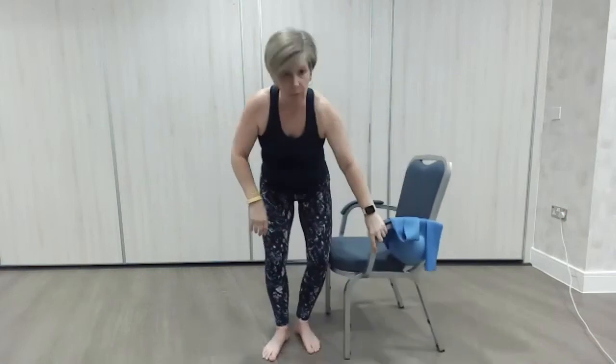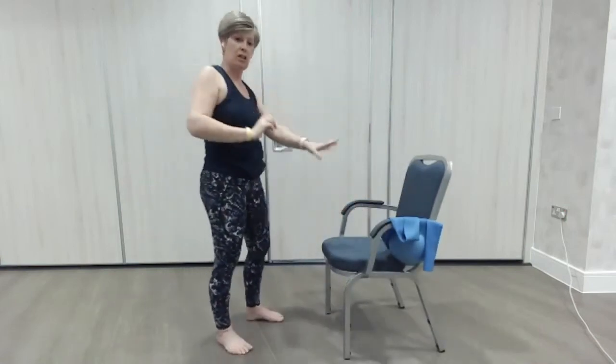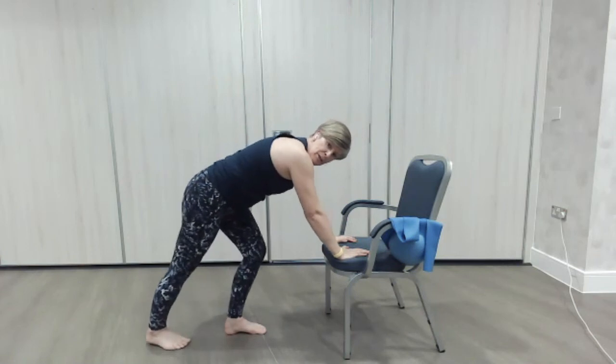We've got a couple to do standing. We're going to actually have our chairs this way round for a change. So we're not going to use the back of the chair. We're going to use the front of the chair. Just want you to pop your hands on the chair. And I want you to go into our calf stretch.